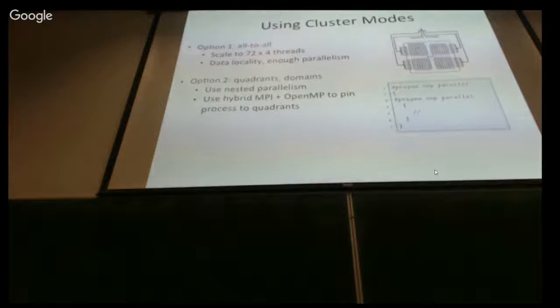So we mentioned these cluster modes. We have two options. We actually have three, but let's talk about two for the moment. We have the Alt-All option. These cluster mode settings can only be set when you boot up the machine, by the BIOS. So typically on HPC clusters, you won't have access to that.